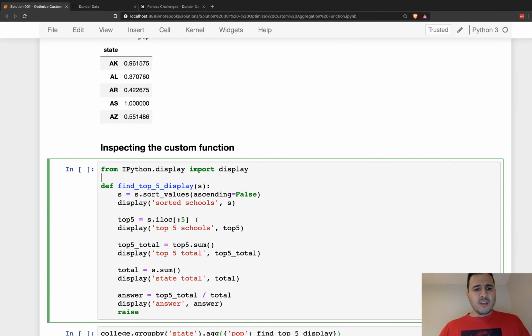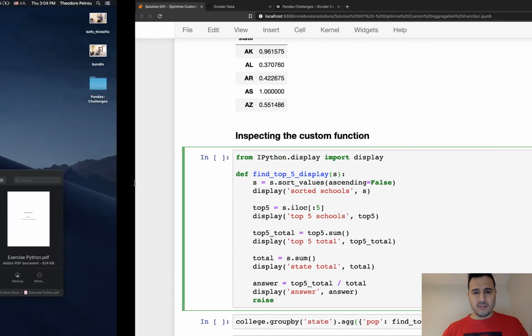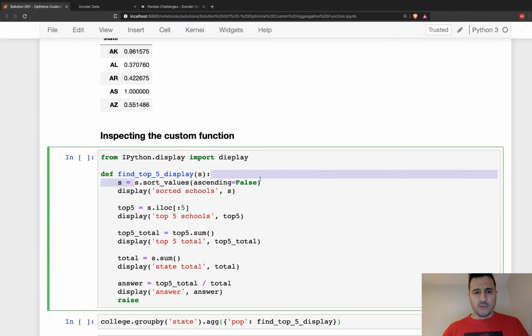Okay, so this is the same function as above. I've simply broken it out into multiple steps. So the first thing we do here, it's the same function again. I'm using the variable s, and I already pre-wrote it because this would be a lot to type out live. So what we're going to do is sort our values. This s is population, so I use a different variable name. We're going to sort our values first from greatest to least. I reassigned it to s, and that's fine.